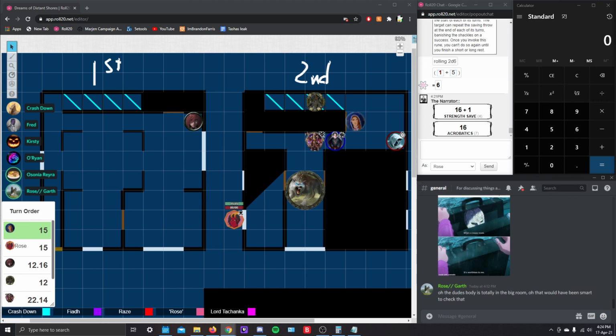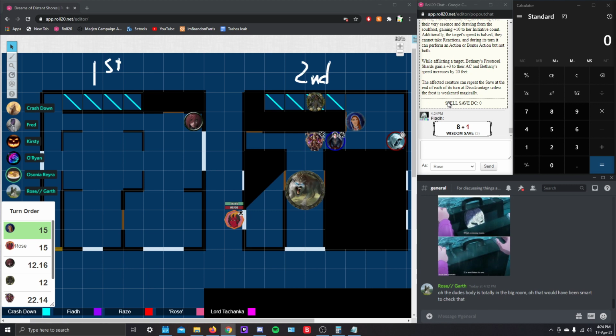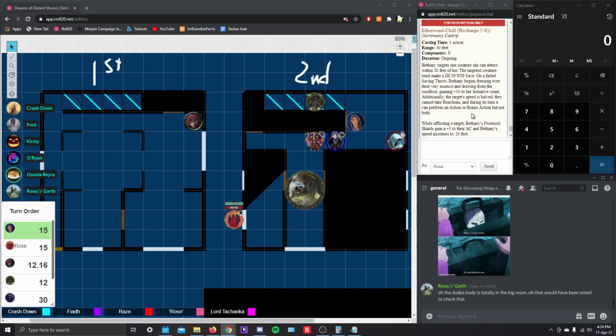A wisdom save. Oh fuck, okay. Holding something. That is a big fail. So she gets a plus 10 to her initiative, which doesn't really matter because they're probably going first anyways, or she's in the top tier anyways. But useful for a murderer. Your speed is halved, you cannot perform reactions, and during your turn you can take an action or bonus action, but not both. May I please use inspiration on that and try again? Yeah, sure.